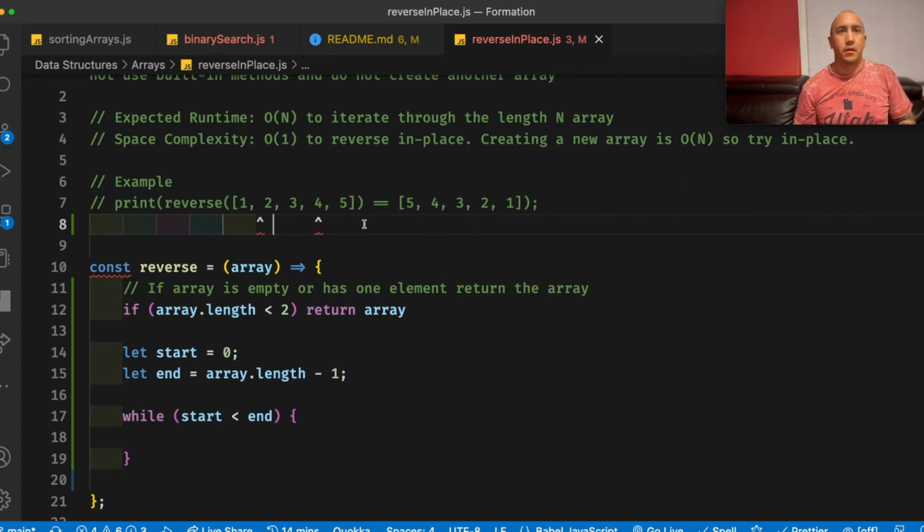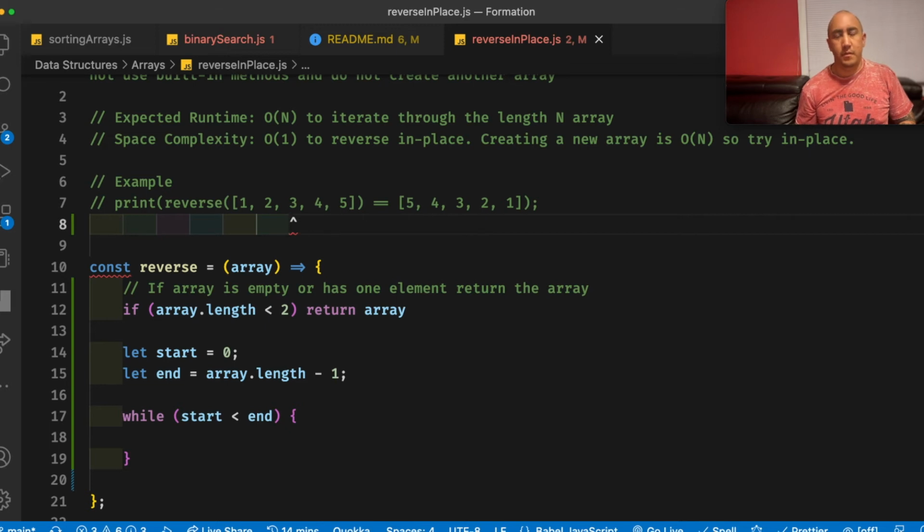Oh, my bad. You basically want the one on the left moving to the right, and the one at the end moving towards the left until eventually they'll be equal to each other.